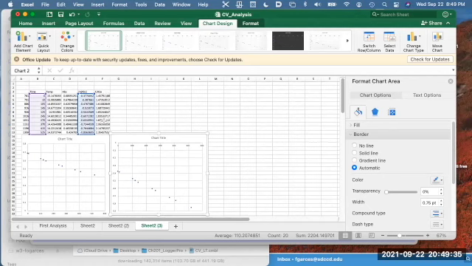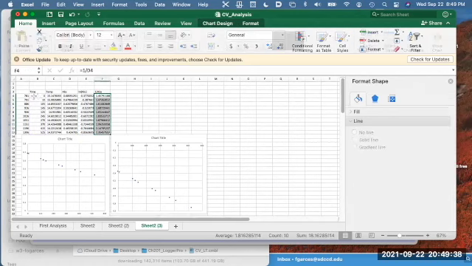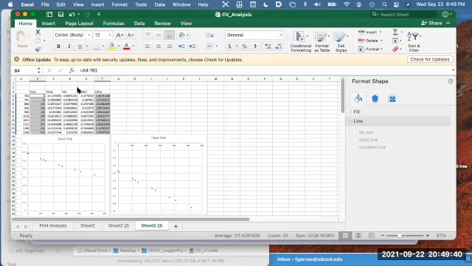Finally, I'm going to generate the graph of 1 over absorbance versus time.